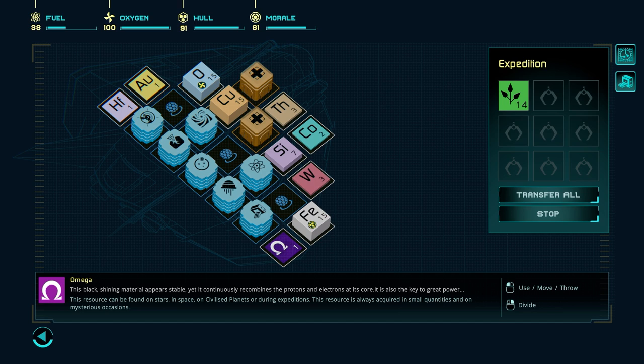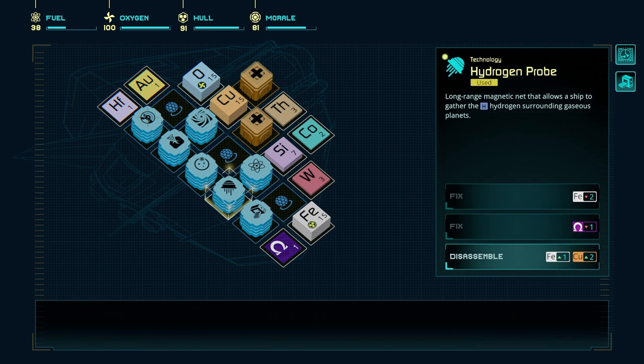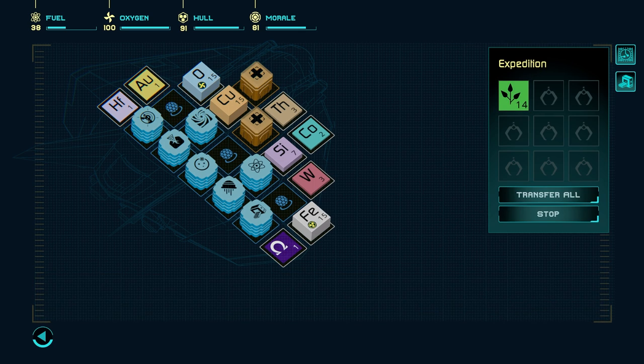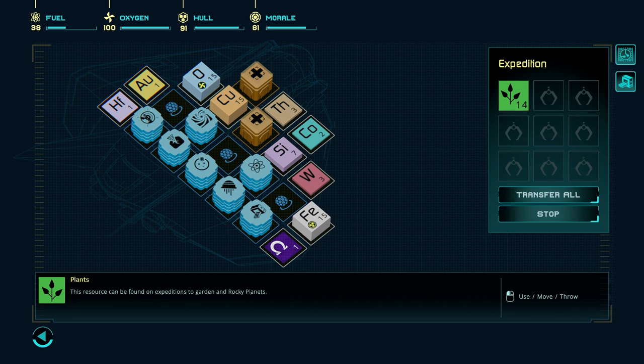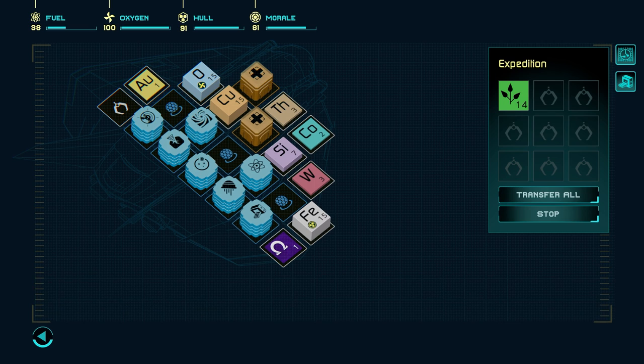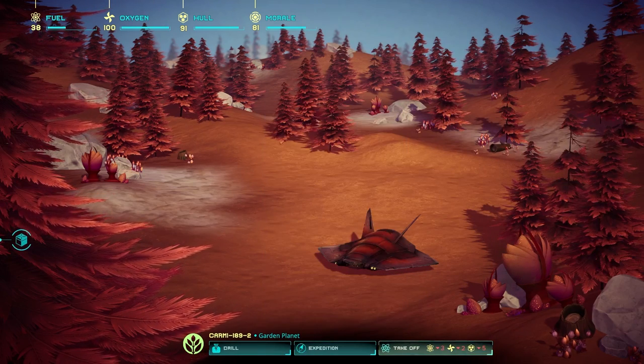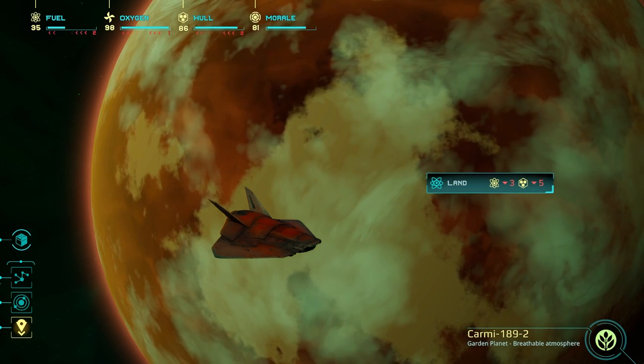Can be found on stars in space. Civilized planets are during expeditions. Always acquired in small quantities on mysterious locations. Yeah, you can use Omega to do things. Usually fix, but maybe other stuff. Now the question is, do I want 14 plants? Actually, our previous selection of plants went away. So I think I'm actually going to get rid of the hafnium to grab this. Okay, there we go. And let's take off.